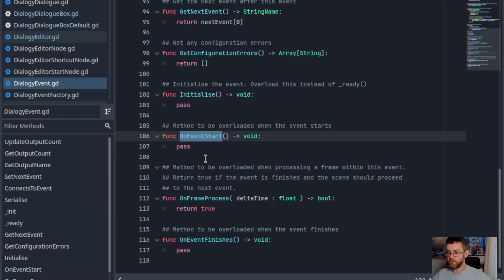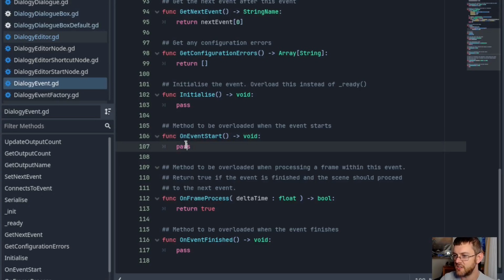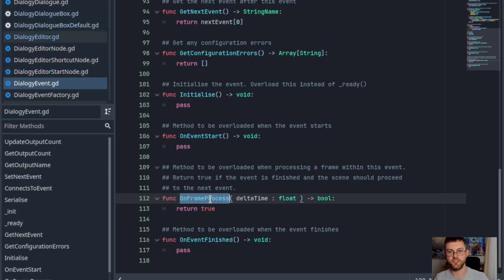Then when the previous event is finished, a frame has happened, and the next event begins to start, on event start is called when your event is about to start. For example in the dialog box, on event start would invoke the dialog box to be displayed. Then there's the frame process of your event.